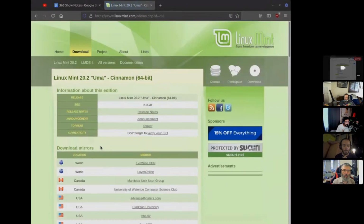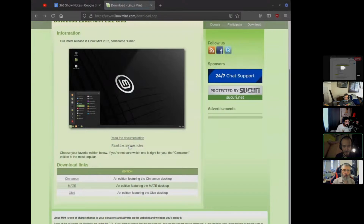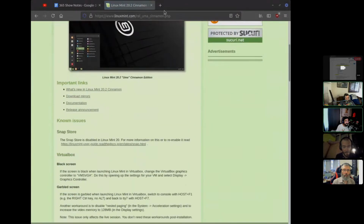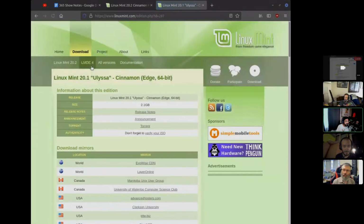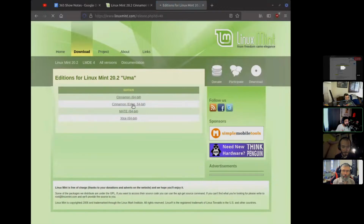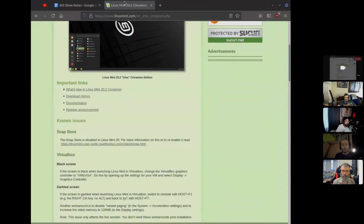Cinnamon. I'm pretty sure you had to do an internet search for it last time. You couldn't find it through the traditional way. Let me see. Maybe it's in the release notes. Edge? No. Linux Mint Edge. That's Ulissa, I don't want Ulissa. Oh wait, it was all versions. There it is, Cinnamon Edge. So Joseph, download that one instead. It comes with the 5.11 kernel.